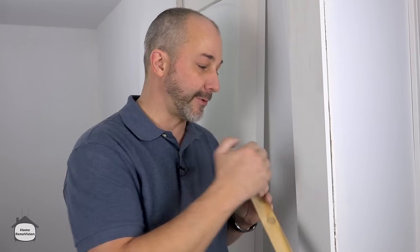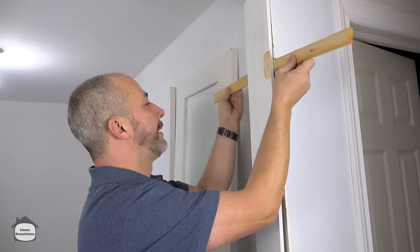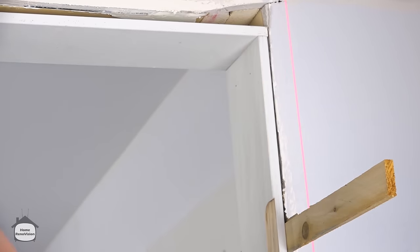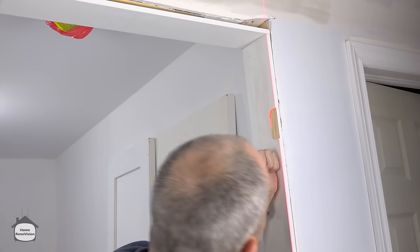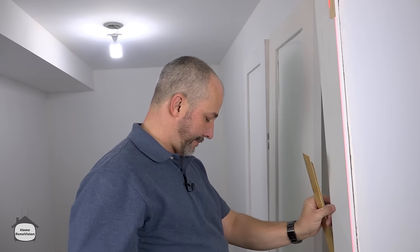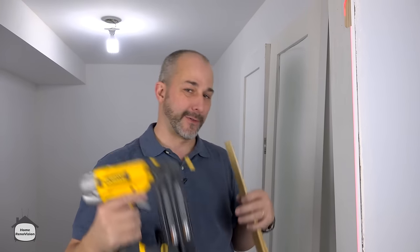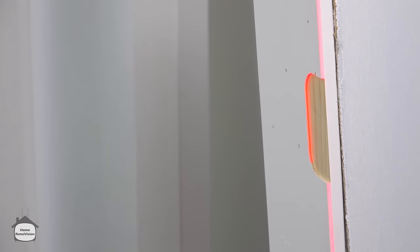An advanced tip: if your frame is twisted, you can use that technique to help straighten out your trim board. But we do not have a twisted frame. So we start with just a little bit of shimming. The way we identify whether this is where I want it is with the laser level — I set it on this side of the board and have it hit a fixed point. You'll see that putting shims in can cause it to bow. After nailing it right against the wood it's still perfect, so no need to worry about the shim here yet. I'm using the brad nailer for now — it gives you more flexibility moving forward.